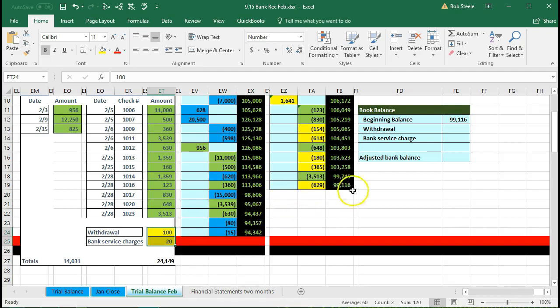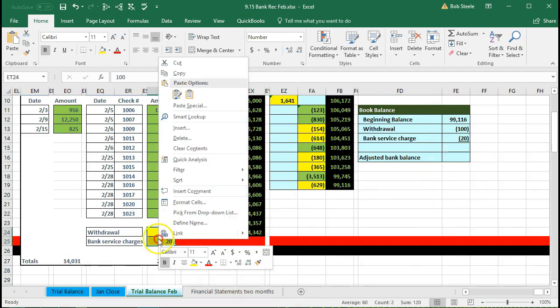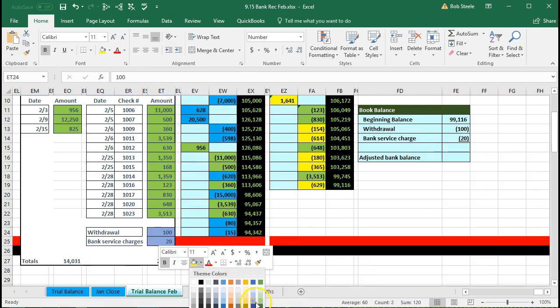What we will do is we'll put them first into this book balance adjustment, and then we'll actually make an adjustment, making our GL change by those amounts. So here's our book balance now at this point in time, and we're going to say that the withdrawals are going to have to decrease it. So I'm going to say negative 100 for that 100 here. And then the bank service charges are going to decrease it. These are amounts that we, in essence, have to pay that aren't in our books. So I'm going to make these a light green and say we've kind of found a home for those. Those are going to be a part of our reconciling process.